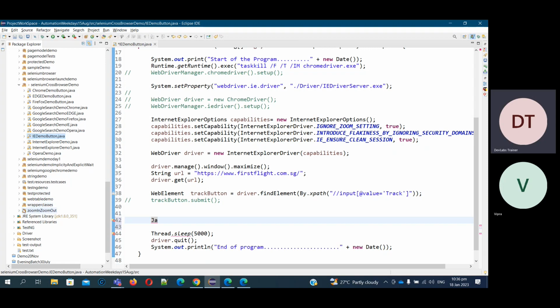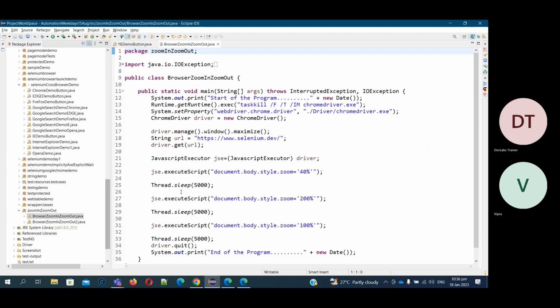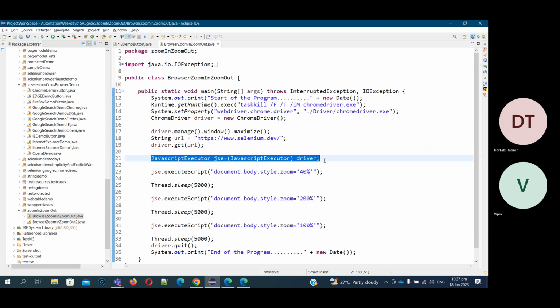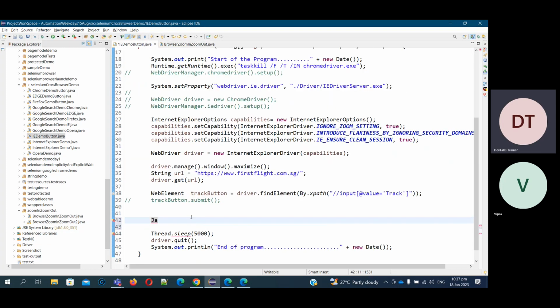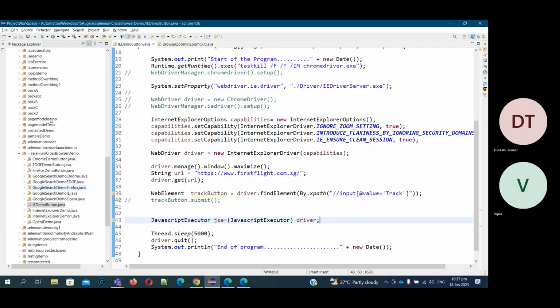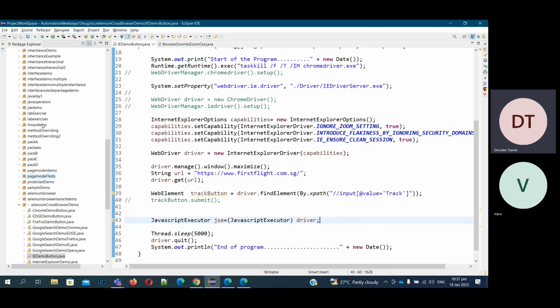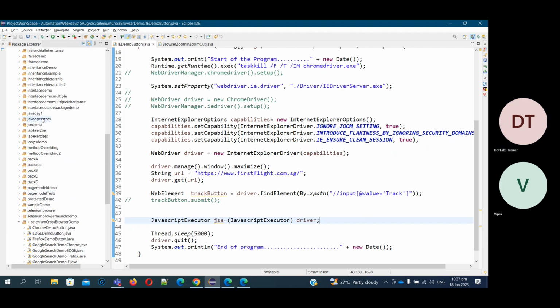Where is that JavaScript? This is the first line I need to have. And one is like click operation. JavaScript executor. What name have I given? This one, right?